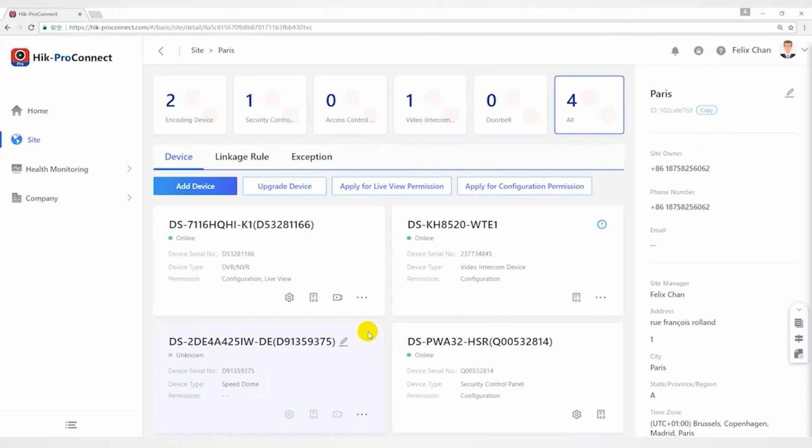In the same way, if you have preview permission of the devices, you can see the live view item in the permission. The small icon below is also black and will prompt live view. But if you don't have the preview permission for devices, there is no live view item in the permission. The small icon below is gray. When you put a mouse on it, it will prompt Apply for live view permission first. You need to apply for preview permission from the end user, and the operation is the same as what we instructed before.